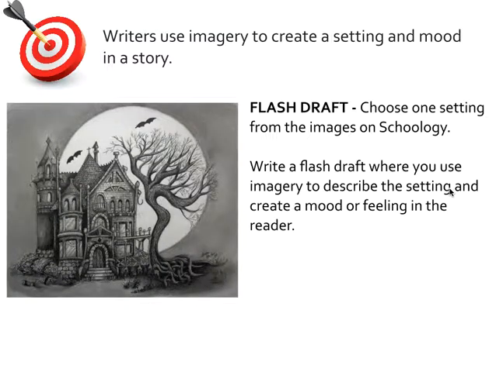Yesterday you learned how writers use imagery to create a setting and a mood in their writing. Today you're going to get a chance to try that on in your own writing. Your flash draft today is to choose one of the settings from the images on Schoology. There's lots there. You're going to write a flash draft where you use imagery to describe the setting and to create a mood or a feeling in the reader.